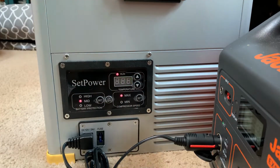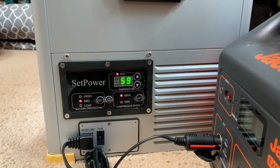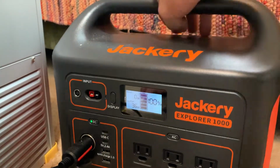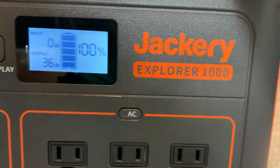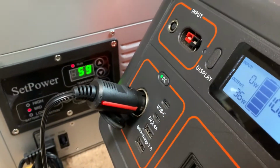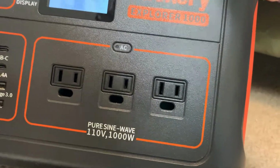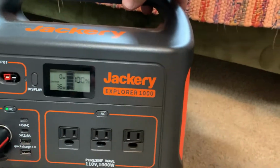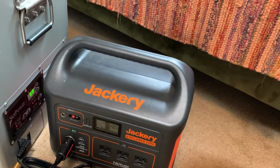Let's go 30 degrees. We'll run that. See how long that will take. And so you can see it is drawing 36 watts on max on medium battery. And it says it's 59 degrees inside right now. And we're going to see how long it takes to get it to 30. 29 degrees difference. And it is, hey, make a wish, 12:12. So, I'll get back to you when it has gotten down to the temperature that I want. And like I said, the Jackery's at 100%. So we will see what it's at in the 3 hours, 4 hours it takes to get it down.